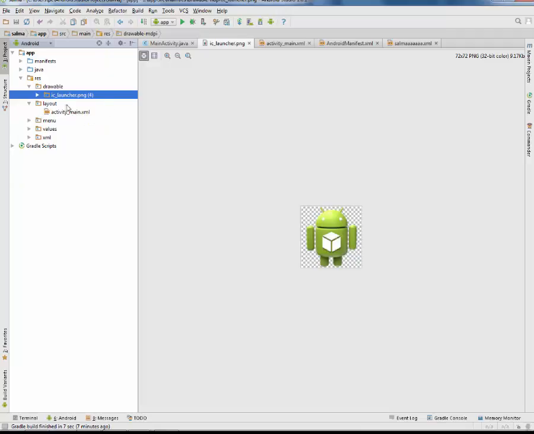And in this layout folder, you add all the XML files related to your project. But you tell me, XML file, XML file, XML file. What is the XML file?